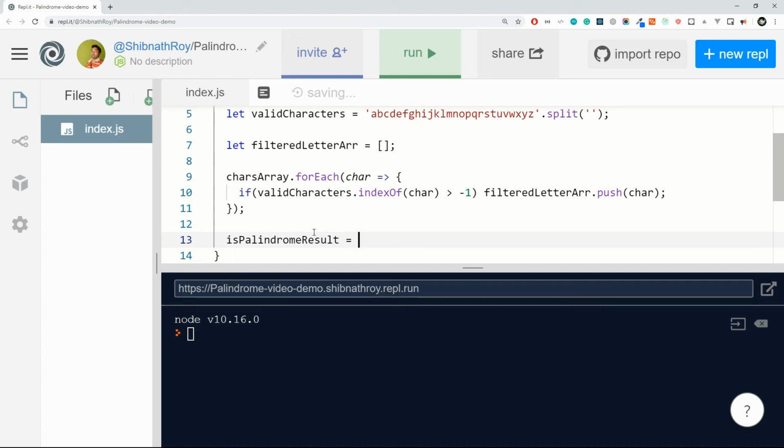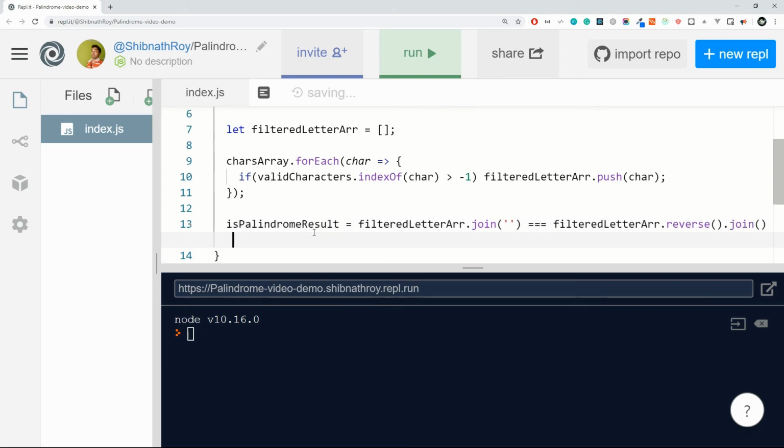Result. We are going to join it to make it into a string, and then we are going to compare it to the filtered letter array dot reverse, which is going to reverse the array, and then we are going to join it, and if both of them are equal, we are going to return true, else we are going to return false.